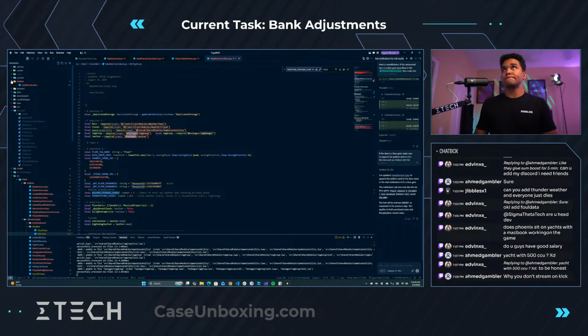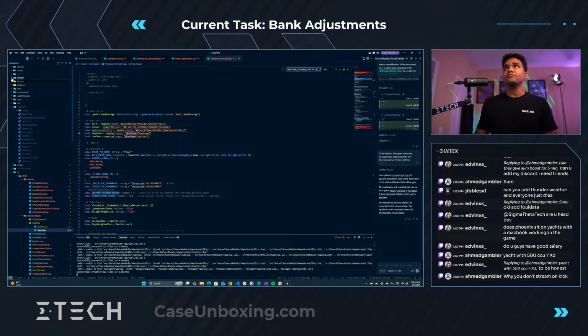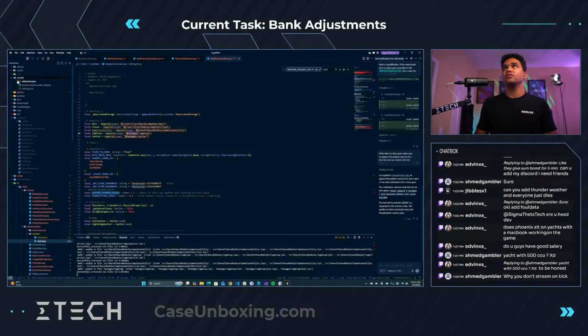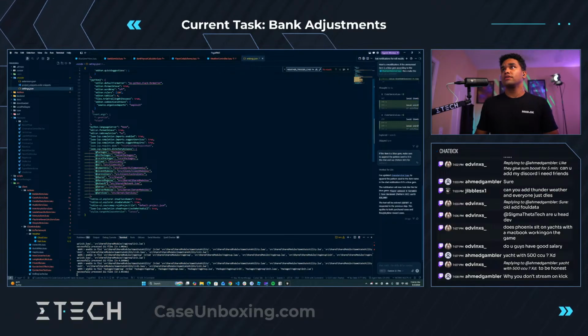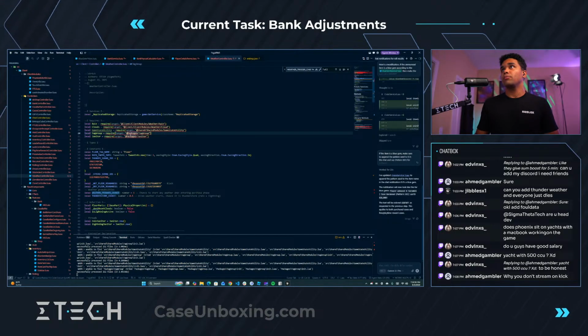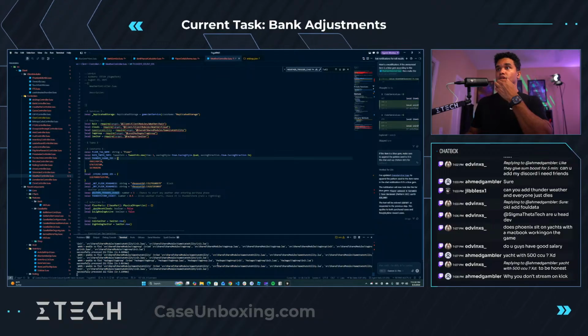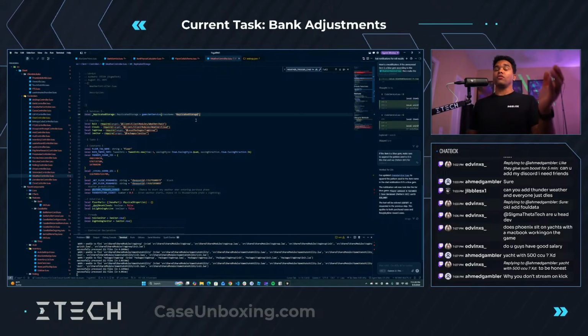Where's my VS Code settings.json? Shared modules. Local packages. Okay, so it's at local packages slash tag group. What the hell? Unable to find game state utility. Well, we're not going to use that anyway. Okay, cool. Now we're good.